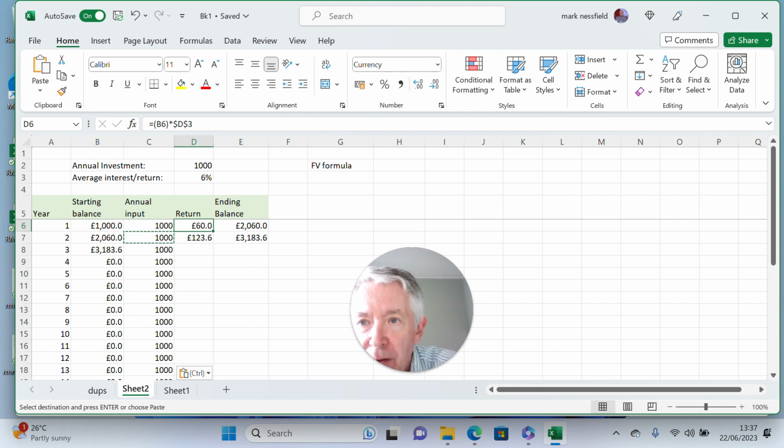Okay. So it's B6 times by D3, B7, which is the starting balance, again multiplied by the interest, and we're going to copy that down as well.